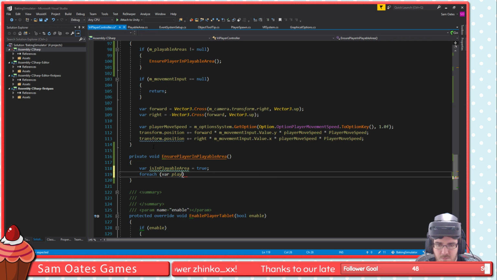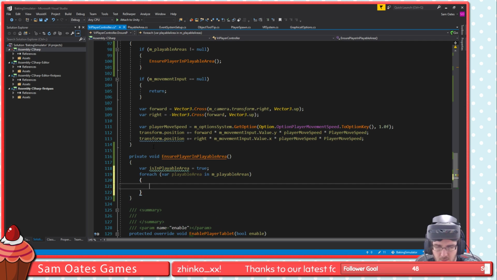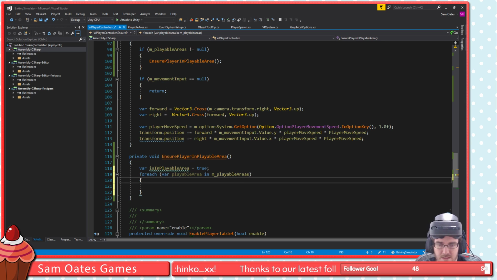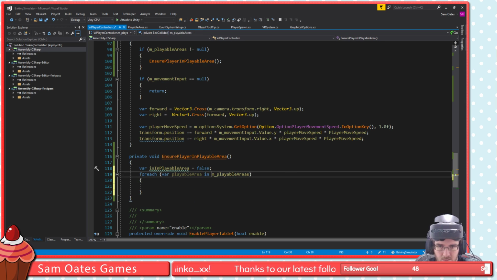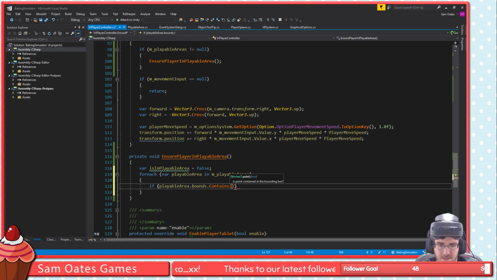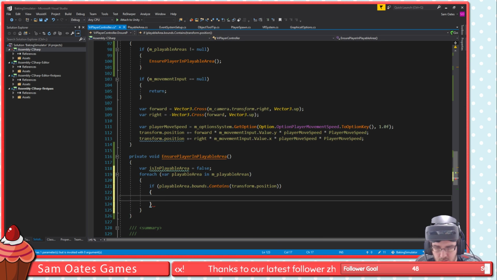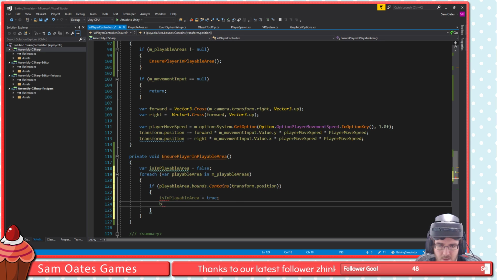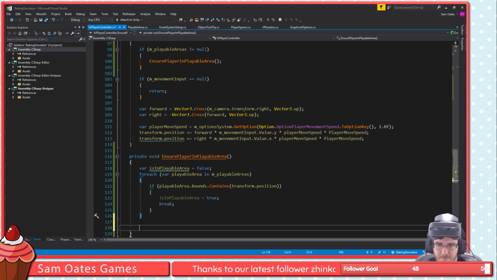So for each playable area in playableAreas, I want to actually assume that they're guilty. And then if playableArea bounds contains transform position, isInPlayableArea is true, and we can break out of this loop.